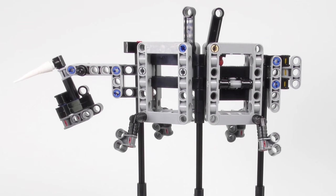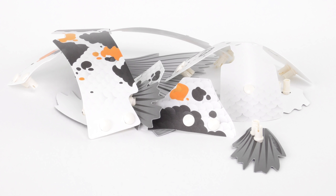So here we have our naked fish, which unsurprisingly isn't quite as impressive, but this does allow us to take a look at the gubbins which lie underneath. And here we have the discarded skin sections. I was kind of nervous when removing these because they do feel a tad delicate, but I'm pleased to confirm I haven't broken anything. Not just yet, anyhow.